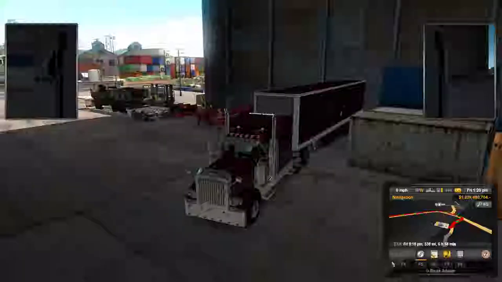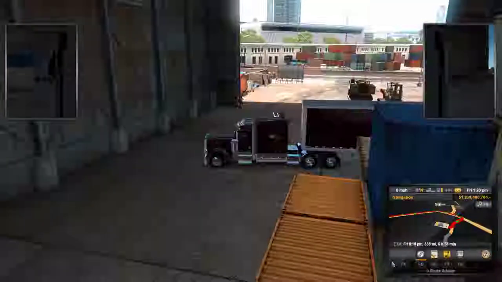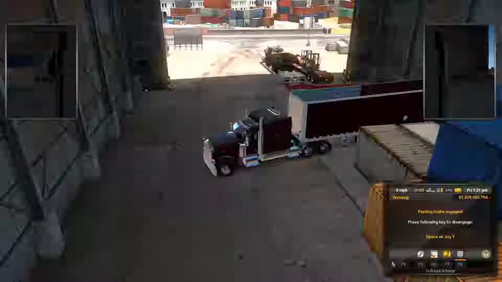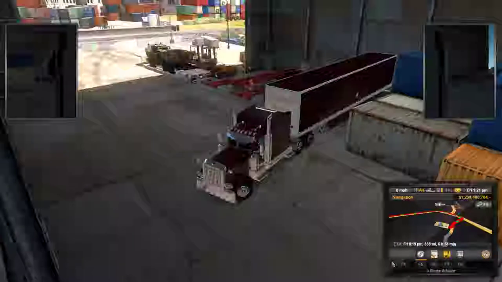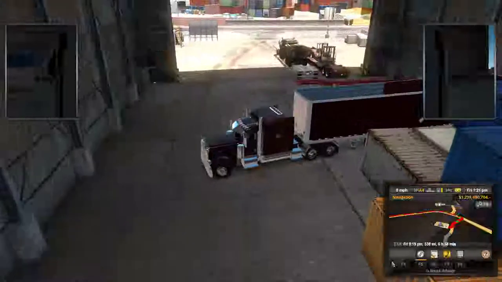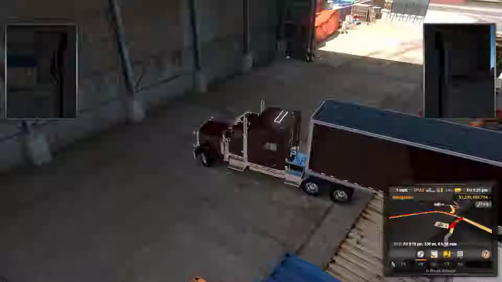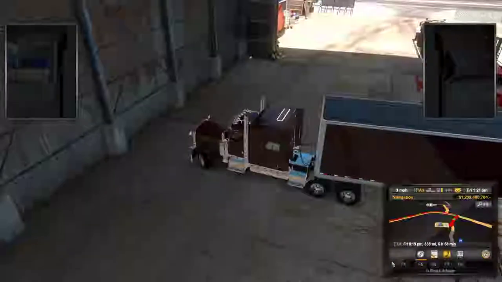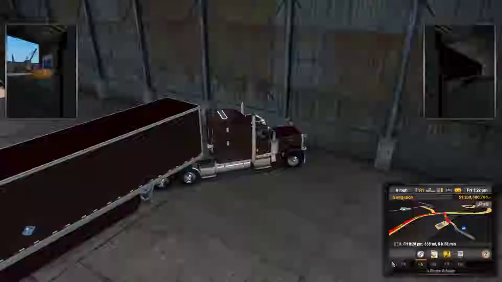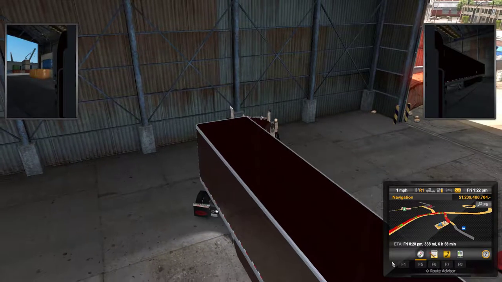My computer has been down. Just got back up. Thought we'd start off with episode one here of American Truck Simulator. Today we've got 338 miles, 6 hours and 58 minutes to do it. And we're in SCS's 389, running up to Oxnard, California. So let's get on the road.